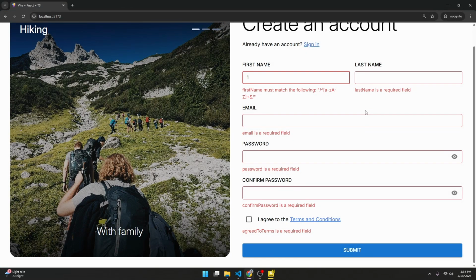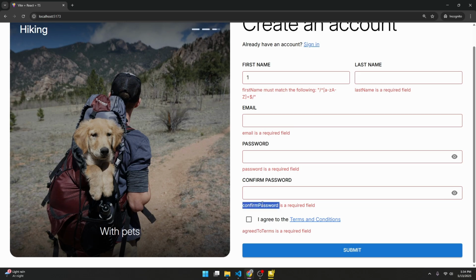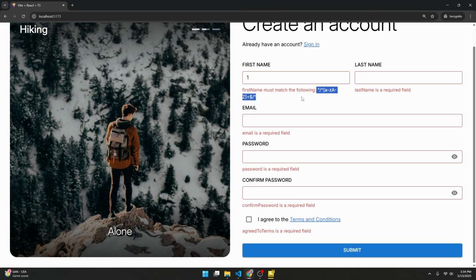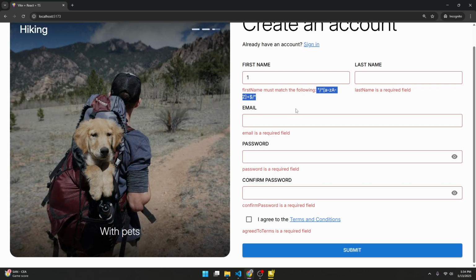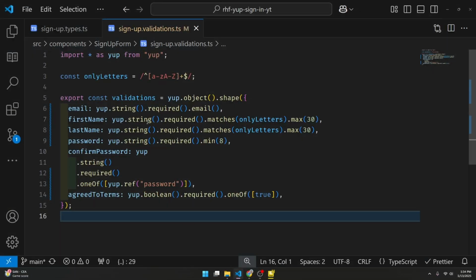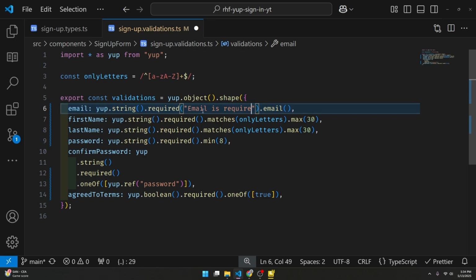Here you can see the validation messages. So this is not user friendly, like you can see agree to terms, confirm password, and look at this is the regex we pasted. So this is not good, it is not user friendly. So we have to add manual validation messages. Here you can see I have string, so we don't need one for string. We need one for required. So this is how we add required validation. Done. Here we can type invalid email.